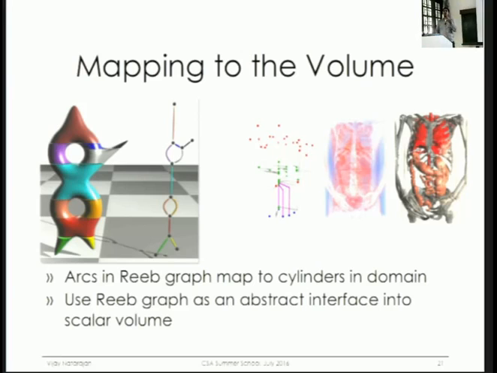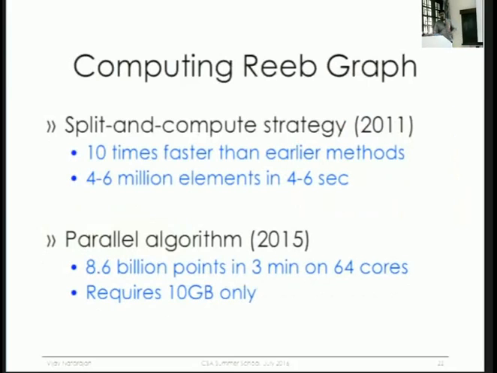So what kind of research questions do we answer? Here is one question and a quick answer. You all have done some algorithms, so hopefully you can appreciate this. Computing the contour tree given your data is computationally challenging. And if I have an algorithm and you have an algorithm, how do we compare them? By way of running time.